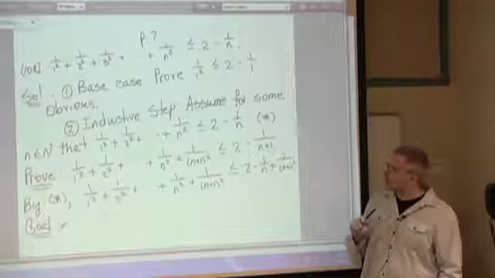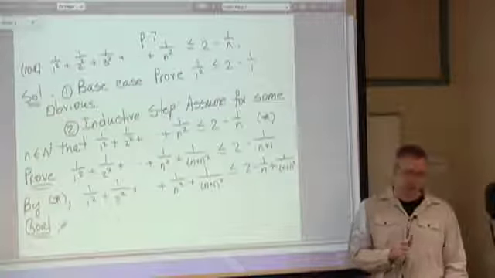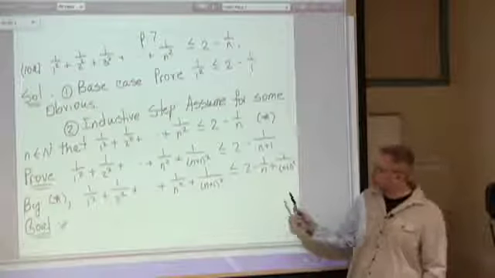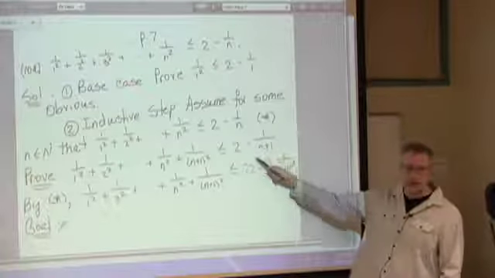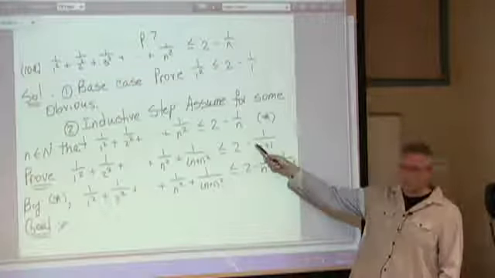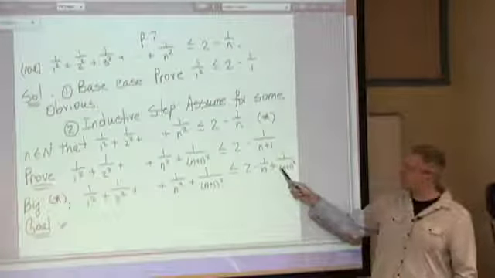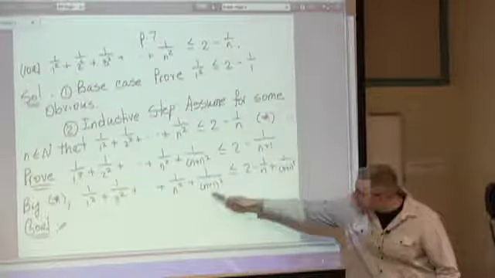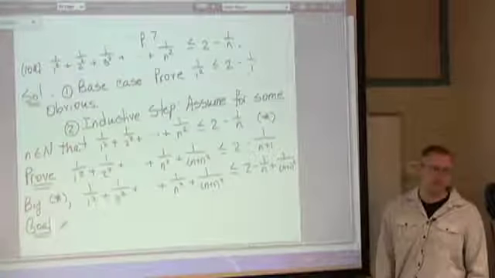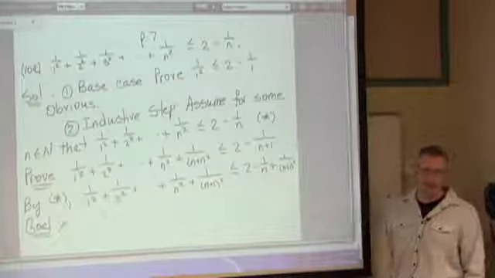So what I would really like to show now, if possible, and think about this for a second, is that whatever this is is less than or equal to this. Because if I can do that, then we've got what we want on the left-hand side, less than or equal to this, and if I can show that this is less than or equal to this, then by transitivity, this is less than or equal to that. And that's exactly what I want to show. That should be your thought process here at this point.